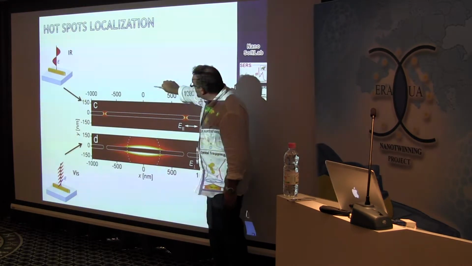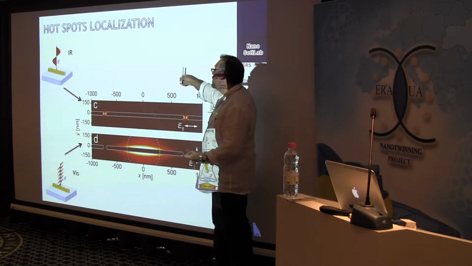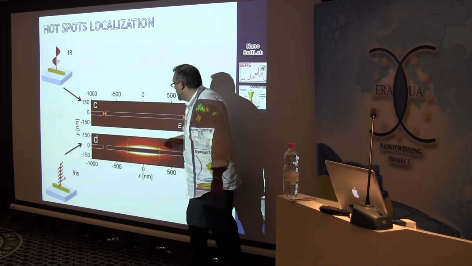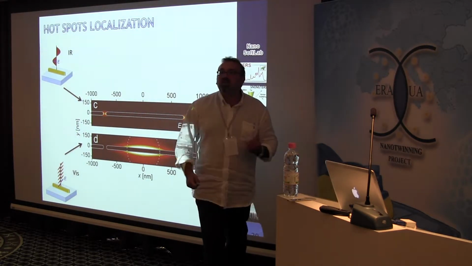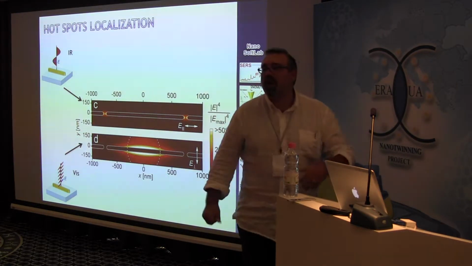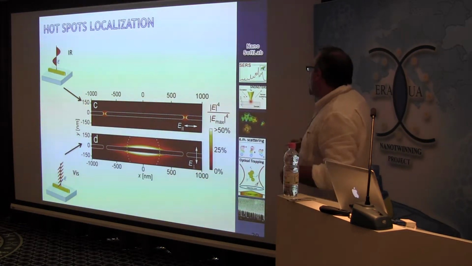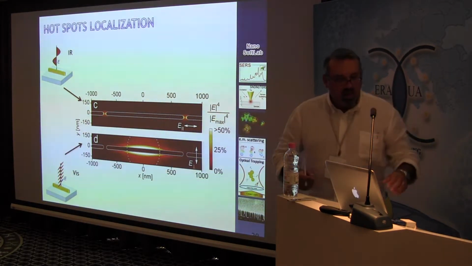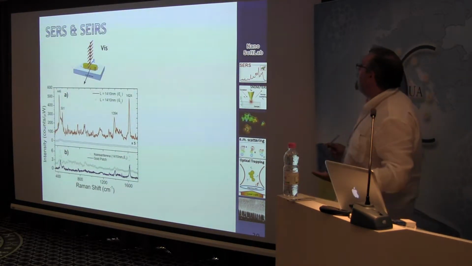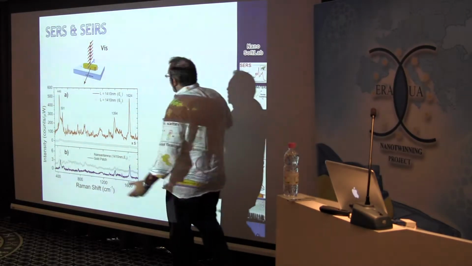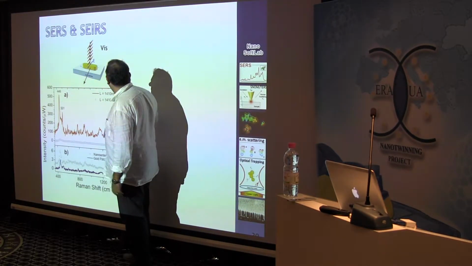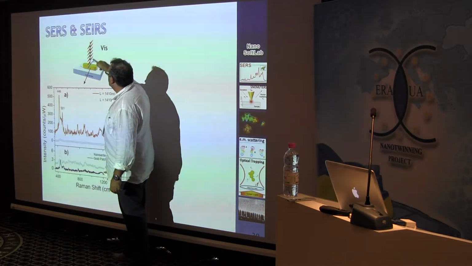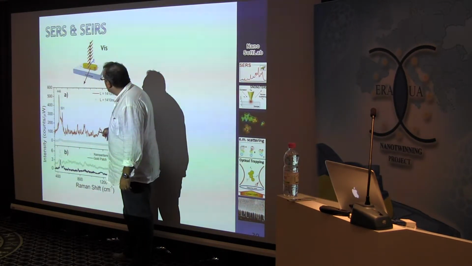If we switch the polarization from here to here and we pass from the infrared to the visible, then the hotspots get like this. So the resonance is less intense, but the hotspot is more elongated. You have more room to put your molecules. This means that actually we can detect cells. How can we do it? We excited at 633, which was resonant with 641. With polarization along the short axis, you get this signal.